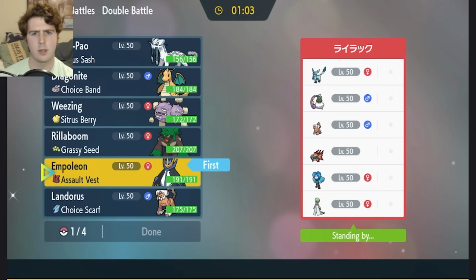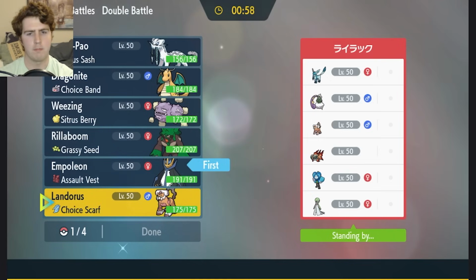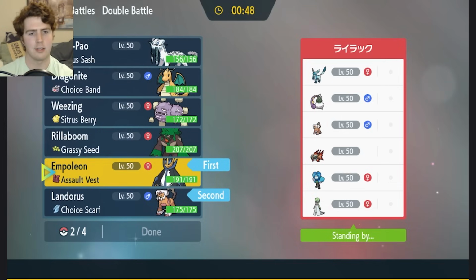Empoleon in general, I think I want to lead so that if they don't lead very specifically to beat... Like Lando, Empoleon's a generally very strong lead just because Lando does a ton of damage. You need to be intimidating it to minimize its damage output, but if you have Empoleon in the field, that is not really an option.